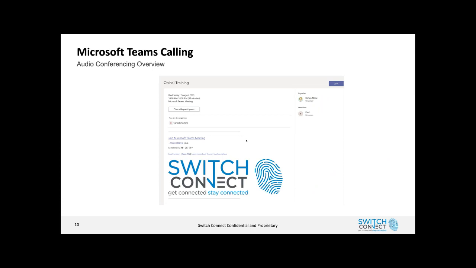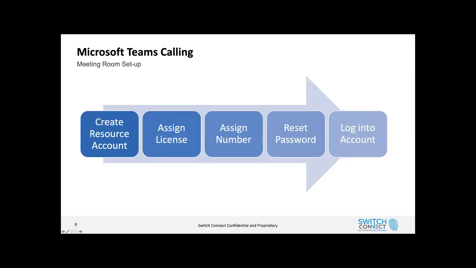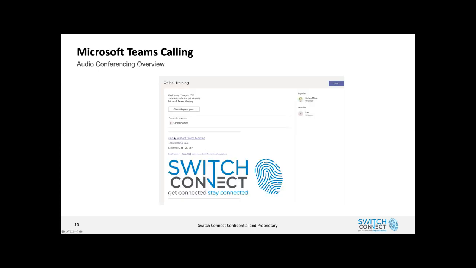So audio conferencing, what we're talking about here, as you know, when you normally send out your meeting invite, here's one we send out. Normally you get the join Teams meeting, but if you've got audio conferencing, you'll notice you get a toll-free number and a conference ID down here. So this is what actually sends out to your end customers, and people can actually dial in from a mobile phone. When they click it, Microsoft has been really great and put the commas and the conference ID so they can single click join. So when we're talking audio conferencing, we're talking for external parties to actually dial in via a conference bridge.